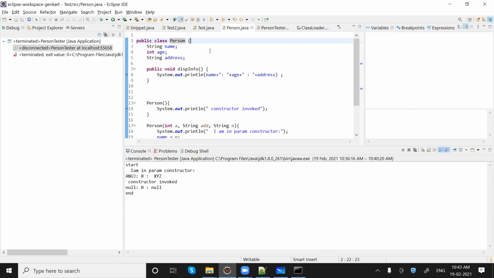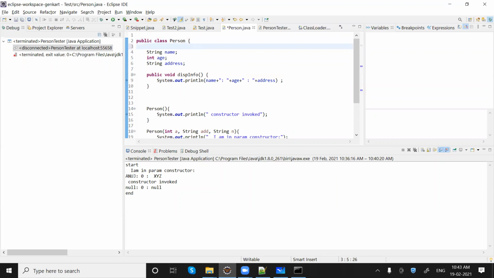I think she's trying to say, can we give string name is equal to n over here, where your cursor is? No, we can't give n here, it will say n cannot be resolved to a variable.